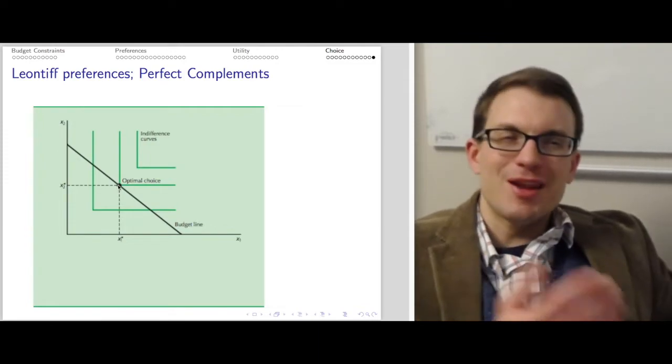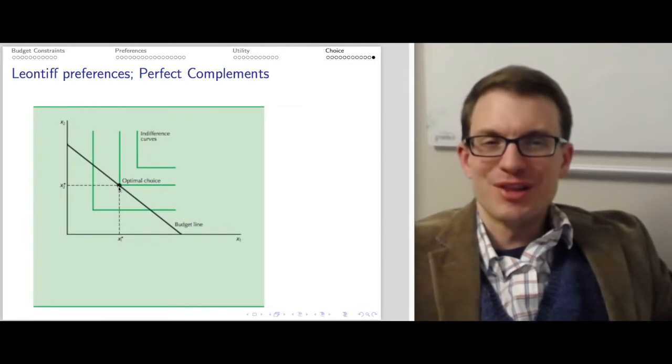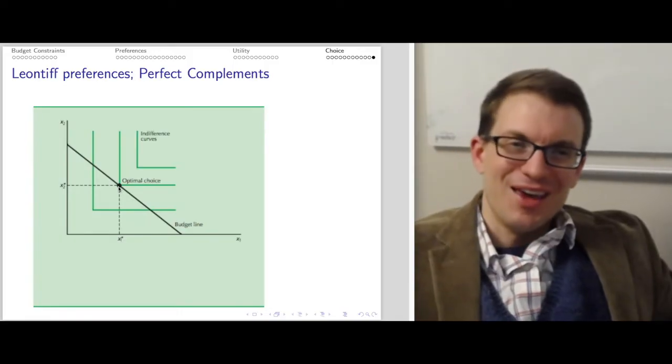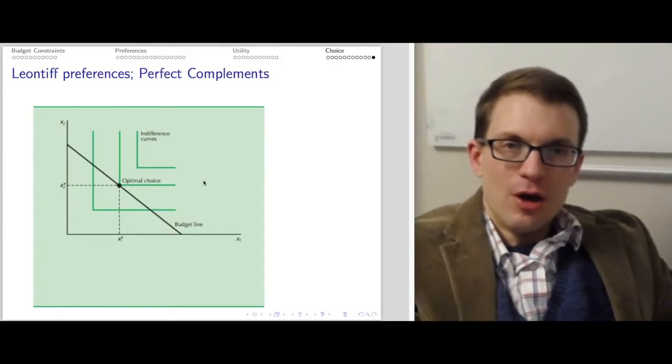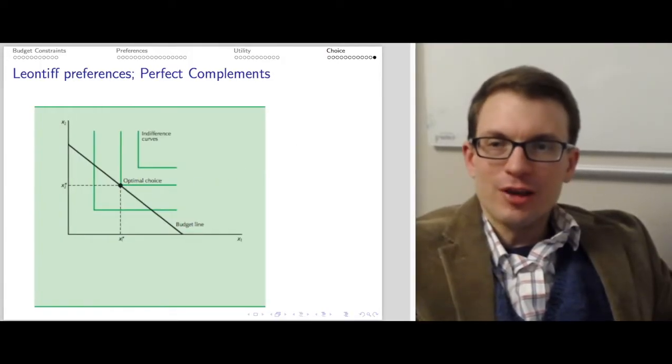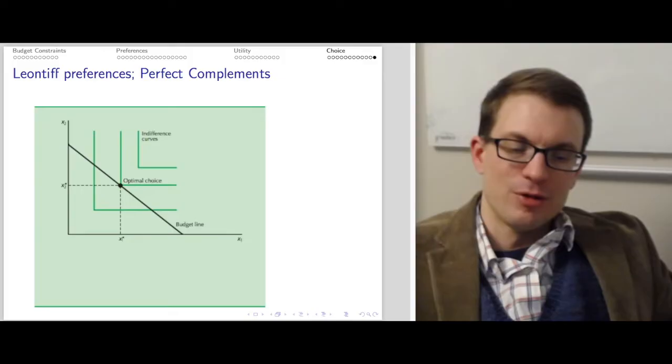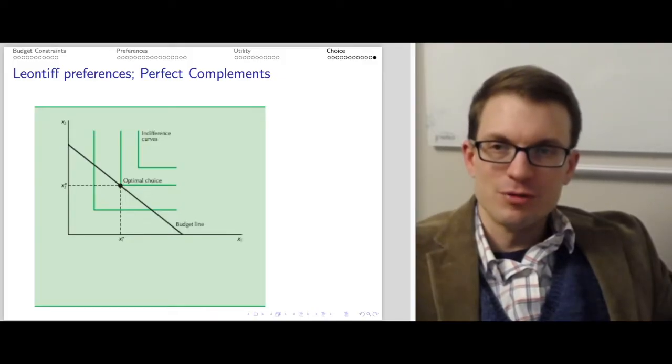So the type of question I'd ask you about here would be a left shoes and right shoes question, and so you'd probably use your intuition to be able to solve that one. Okay, so let me put away these slides. Like I said, the slides go a little bit beyond what we care about. The idea is to give us some background in terms of consumer theory.